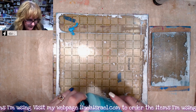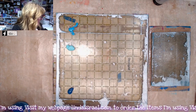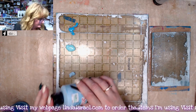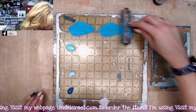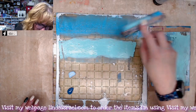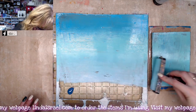I've got this light blue or turquoise. Got a little bit more than I intended, but that's okay. And I've got morning blue. It's a real pale blue. So I've got different shades of blues, and I'm going to brayer these over and kind of clean my brayer off a little bit in between over here on my other plate. And there may be a little bit too much paint, but that's okay. We'll work with it.